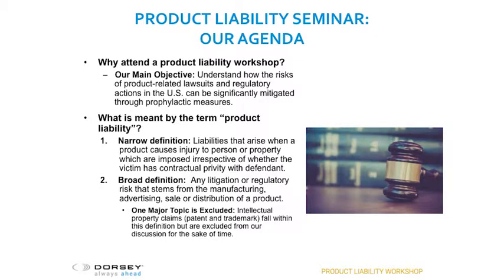When we talk about product liability, we can either use that in a broad sense or a narrow sense. In a narrow sense, we refer to a specific body of law that originated in California, by the way, about 100 years ago, that relates to a scenario in which a product has caused injury to person or property. A toaster causes a fire and a house burns down. A commercial machine chops off a finger. A product causes some sort of chemical reaction or causes cancer. Those are product liability cases in the narrow sense.